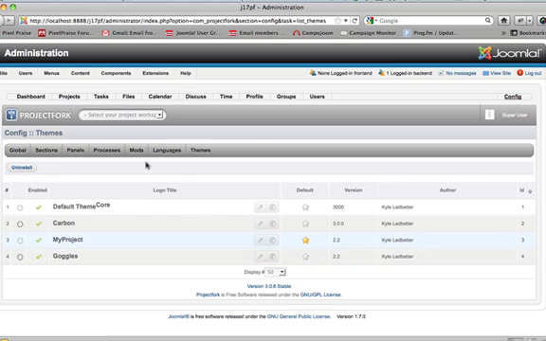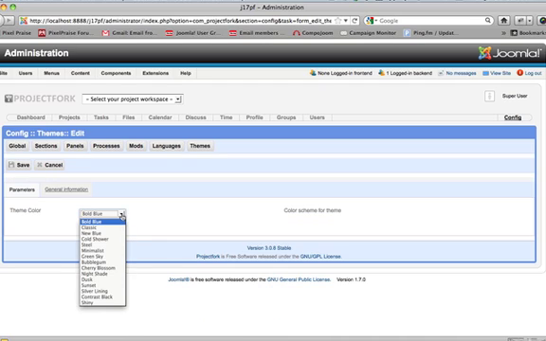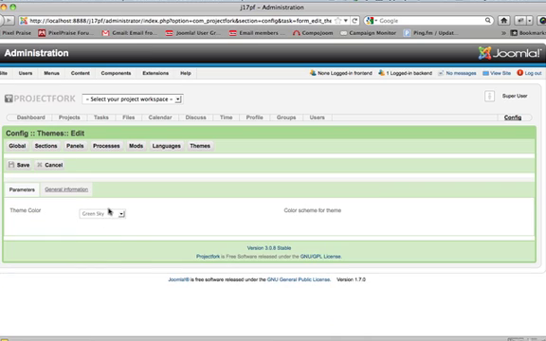So that's cool. I really like the silver color because it's kind of like a Mac product, and the same goes for goggles. You have more colors to choose from with goggles, and then you can just choose a color that's closely related to your company. So for now, let's just go with classic save.